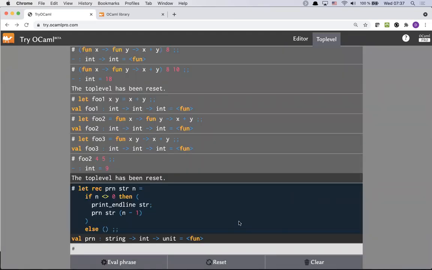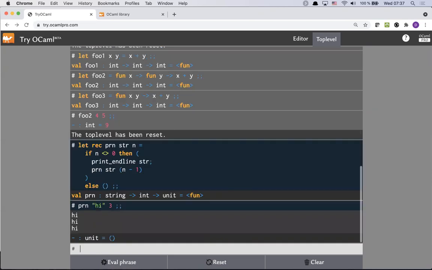Okay. So what happens if we call this one prn high and 3? So what happens is that it's looping. So this is how you write loops in a pure functional way. You do recursion. So here we are always supplying the function call, and we have then the string and the number.